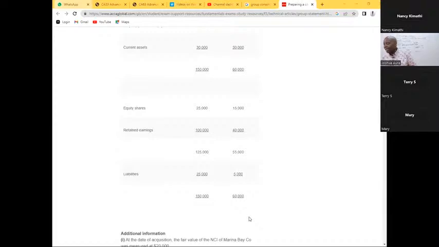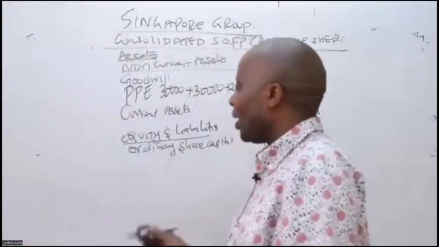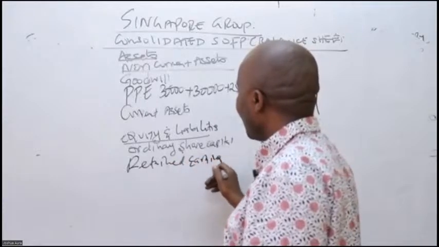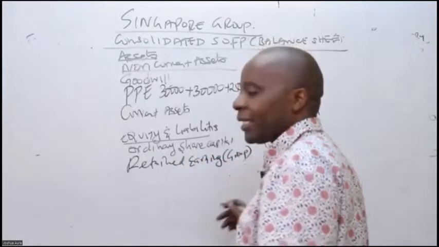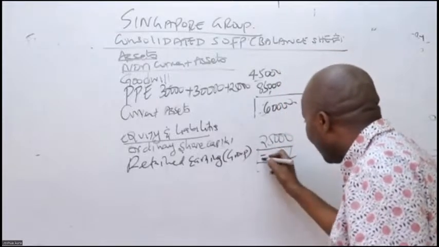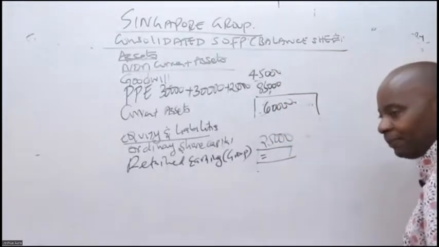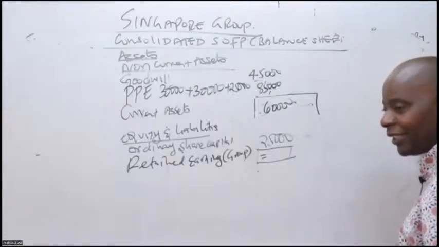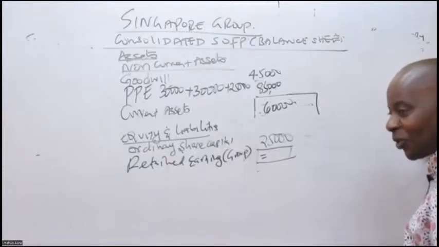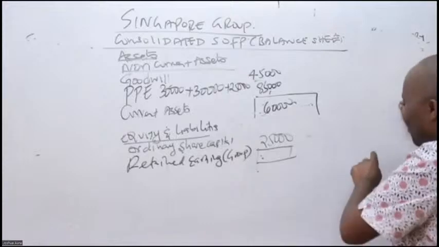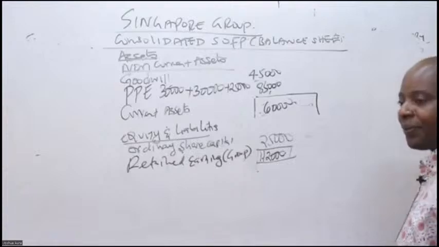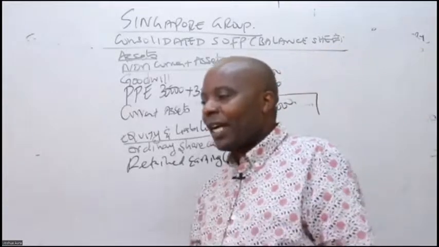So retained earnings, is there anybody who can remember the figure we are going to place here? Remember, this is the group's retained earnings. We had this working somewhere. If I were you, I would just come to this cell, say equals, and go to that cell. Was it 25 or 120 or 112? The group retained earnings, 112,000, isn't it? So I'll go to the 112,000, like that.